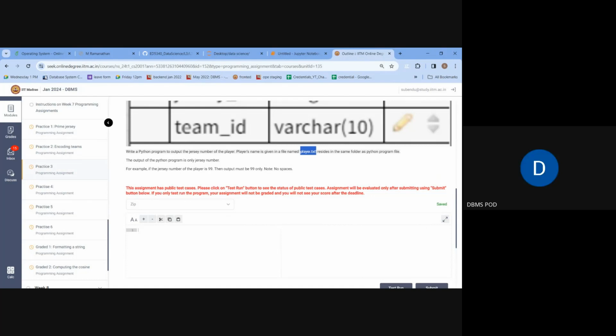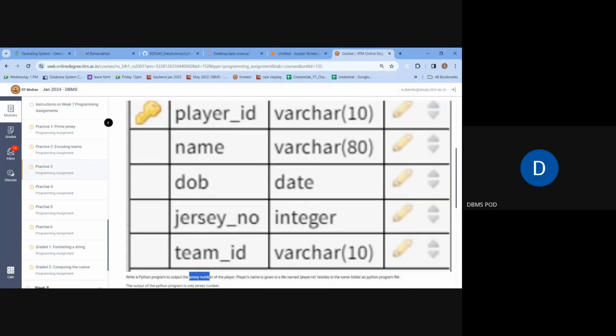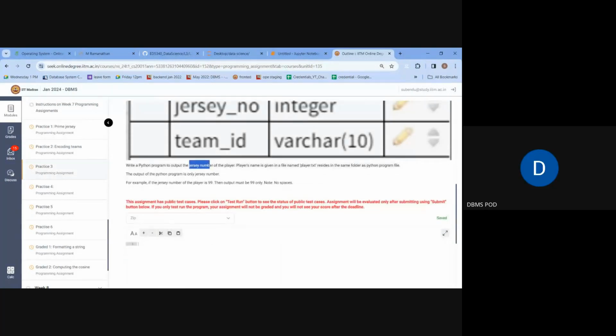Yes, we can get the player ID also, but we have to print only the jersey number. The picture above is the schema, where the player name is given. You have to find the corresponding jersey number. So first we have to read the file, then fetch the query. Yes, correct.